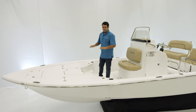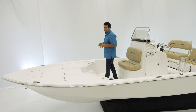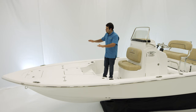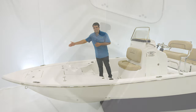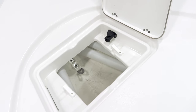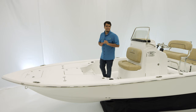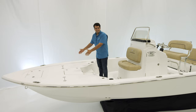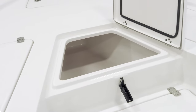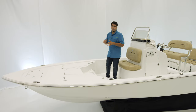Let's start today at the bow. The bow of the Tournament 234 is tournament ready. Notice how much flush space we have up here — it's a great place for fishing. Notice the two pull-up cleats up here; they are positioned in a way to allow the trolling motor to be installed obstruction free. Inside the oversized anchor locker compartment we do include the harness, and the wire harness is already inside the console, making it a very easy installation of a trolling motor. Moving back from that, we have an oversized center fish box — it can double up as dry storage or a cooler, and it actually extends all the way forward to that anchor locker. It's a good size fish box.